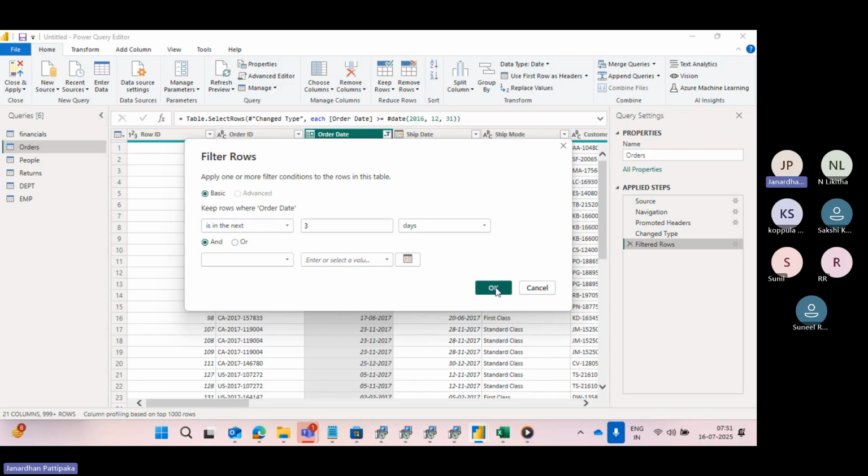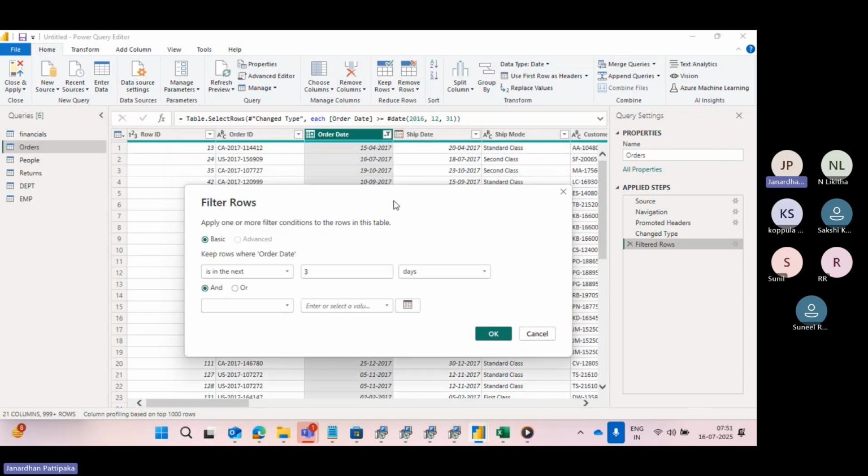But if I click on OK, I will get blank values. What is the reason? In the orders data that we have loaded, we have data from 2014, 15, 16, 17 only. But if you use "is in the next 3 days", it will check the calendar. Yes, today is July 16th.